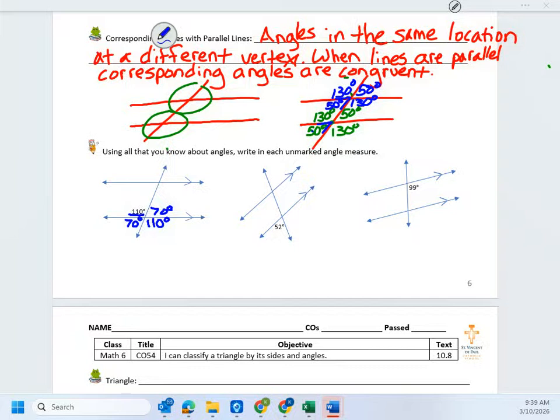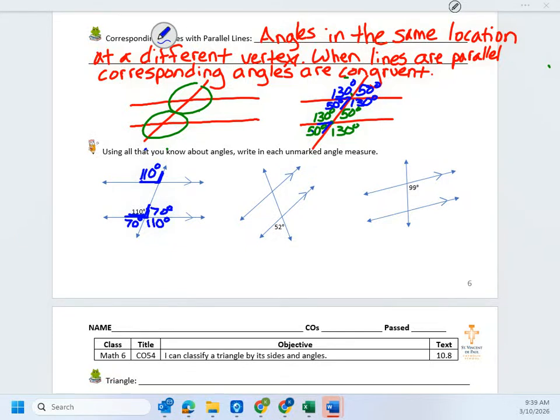Corresponding angles, I'm going to pick this up and put it right up on top. What is my top angle right there? Gigi Gallagher. If I'm picking this vertex up and putting it right on top of this vertex, what's that top angle going to be? So I look here, and I look down here, that exact same angle. Yeah, 110, I'm picking it up and putting it right on top. And then I'm going to fill in all the other angles the exact same way.